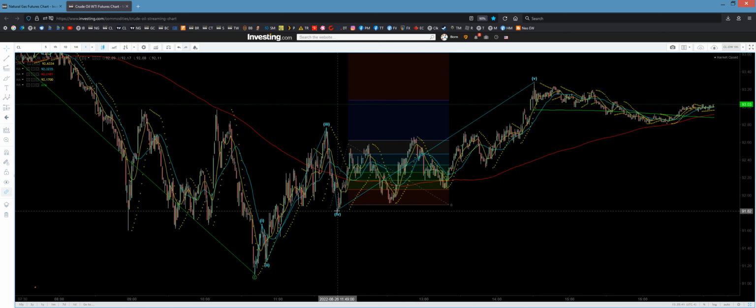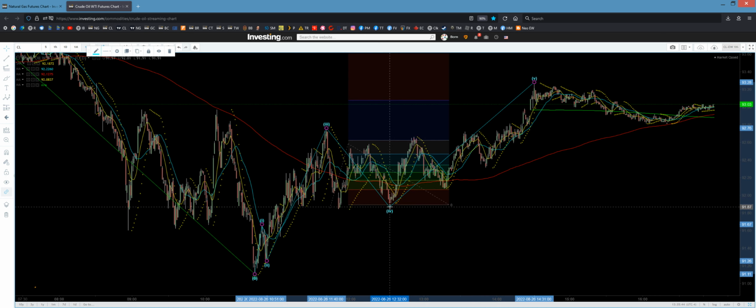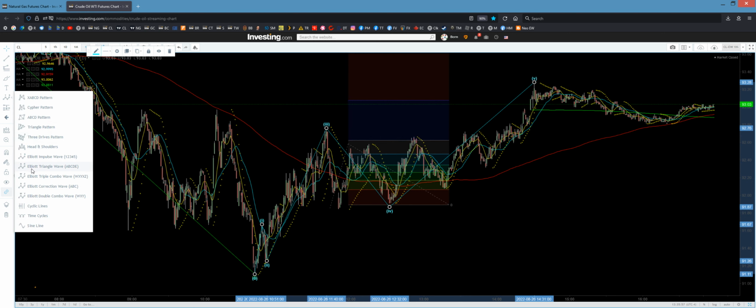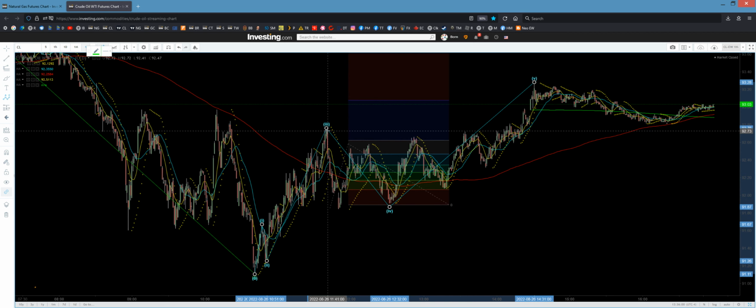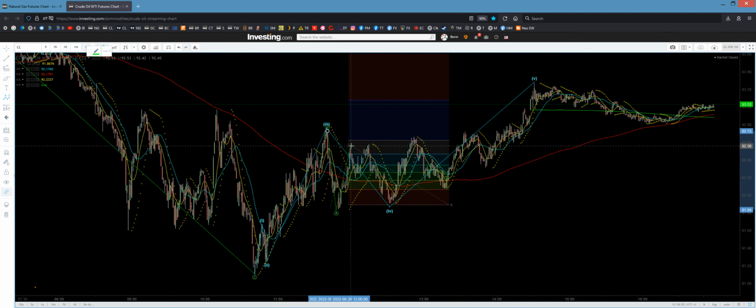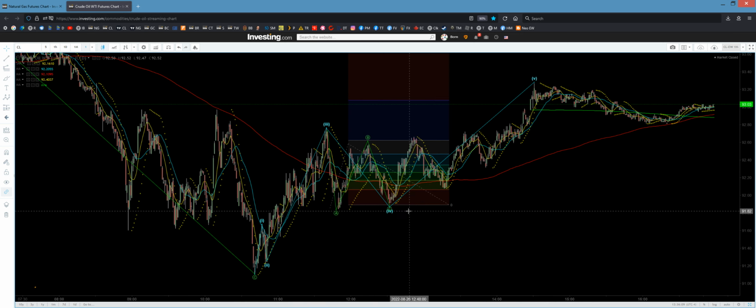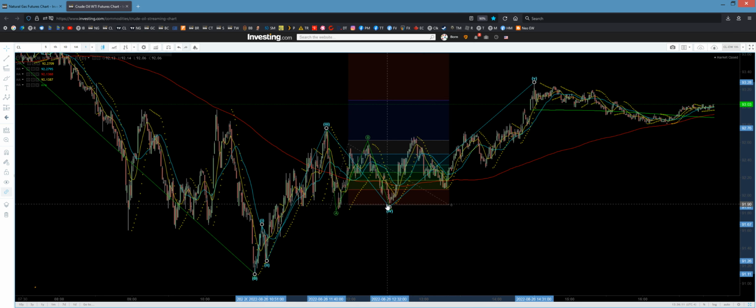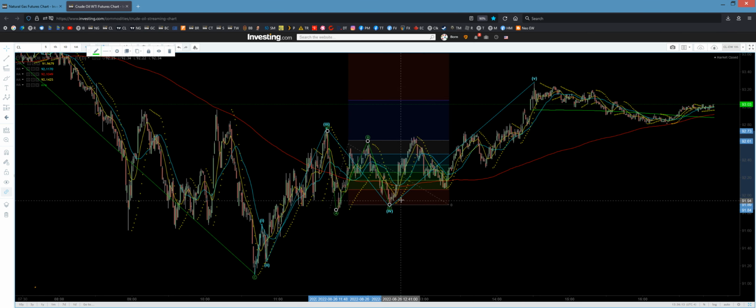This looks to be wave 4 over here somewhere, even though it did not come below the low of wave 1, wave A. So A, B, C. This can be a little bit tricky sometimes if you're not scrutinizing it properly. A, B, C, right? Maybe it's a bit different. I don't know. Maybe that's good enough. I think it's good enough. Good enough for the girls I go out with.